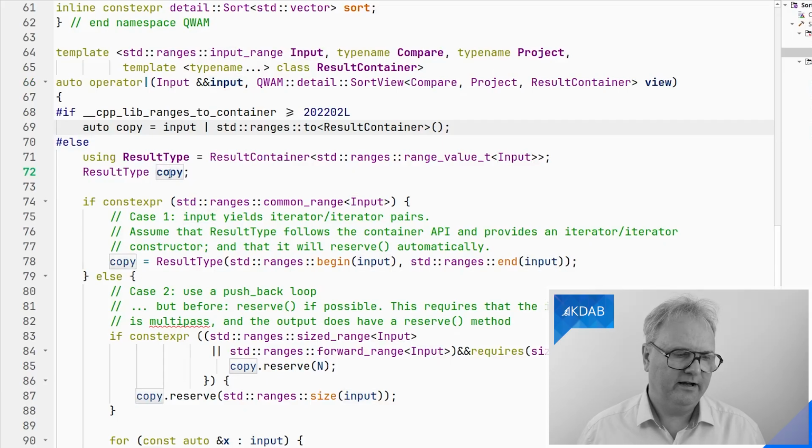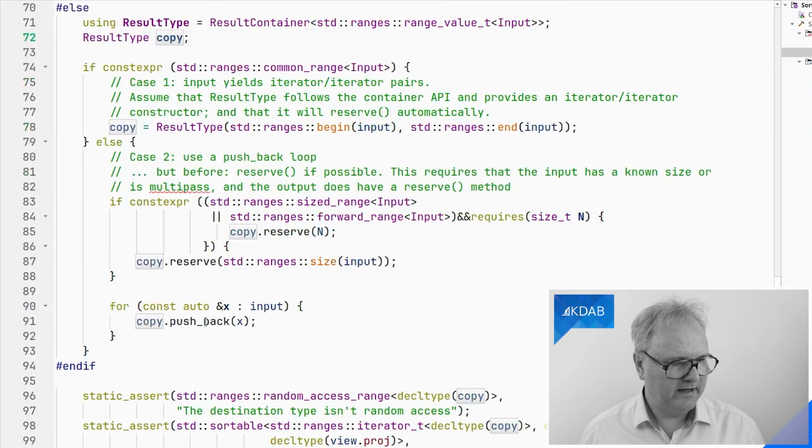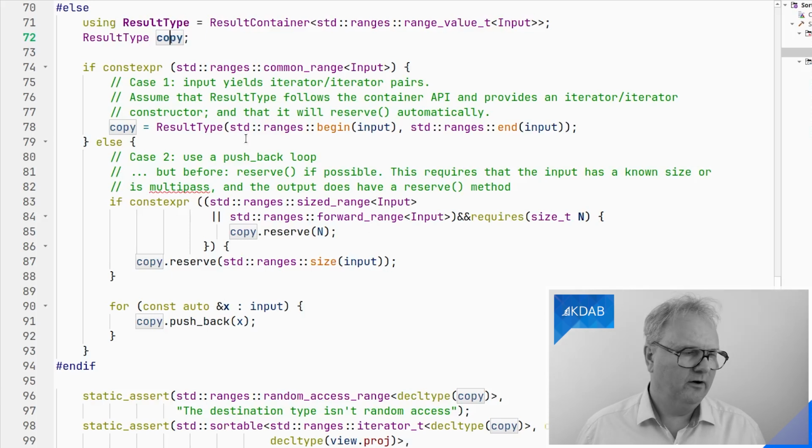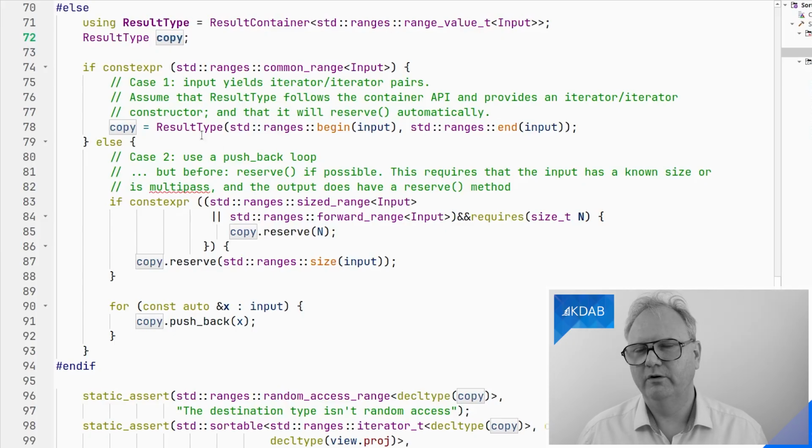I create a copy of that. And then I just push back, and Pepe said, no, Pepe, that's Giuseppe. He said, no, that seems expensive. How about if we just call begin and end? Create it like this. That's more optimal code. And I said, there is no such thing as more optimal. Optimal is, okay, never mind.